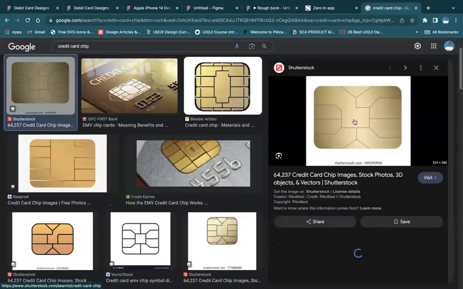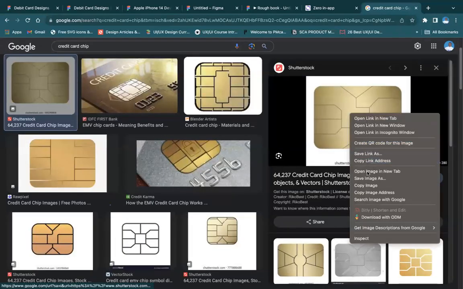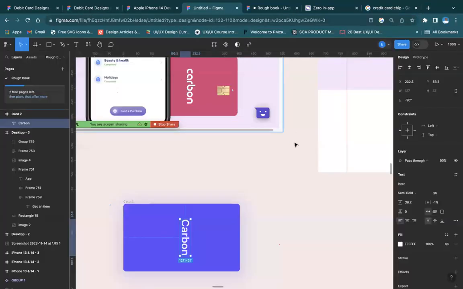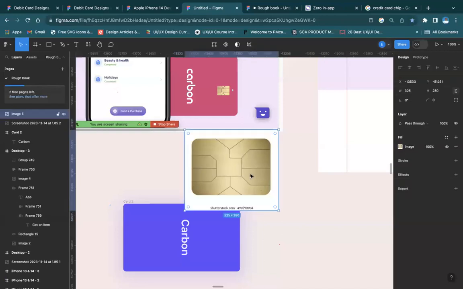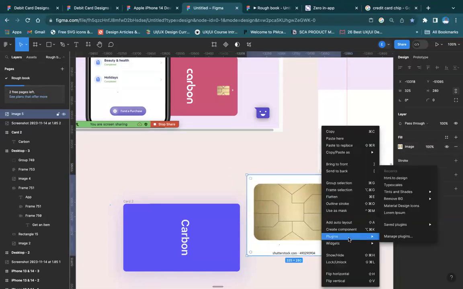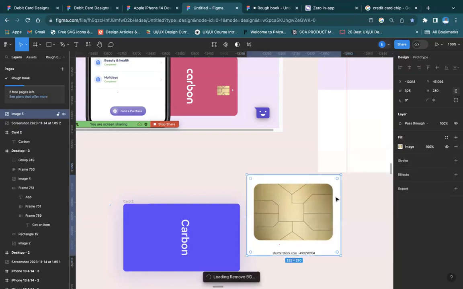So let's download this one. I'll just copy it, copy image, bring it to my Figma, and I'll paste it, Control V. So what I'm going to do is I'll crop out the part I don't want instead of removing background. So let me just crop it out. Or better still, let me remove background so that I don't stress myself. Right click, plugin, then remove BG, run.